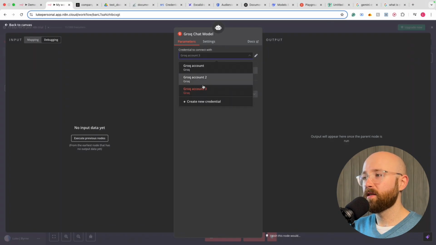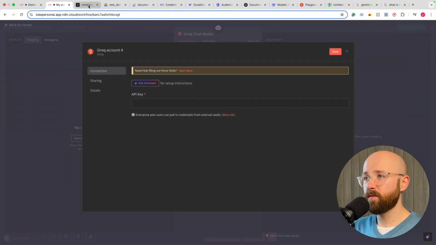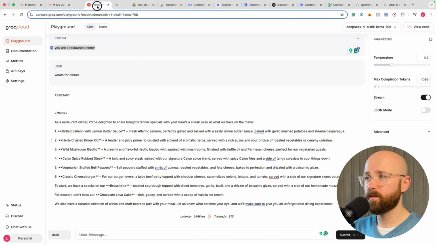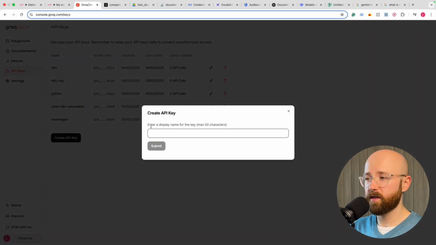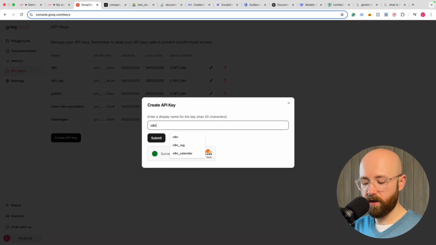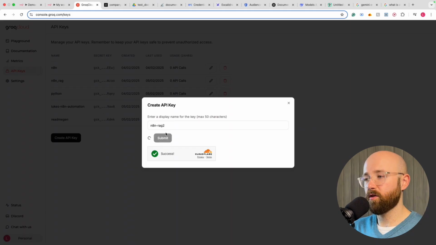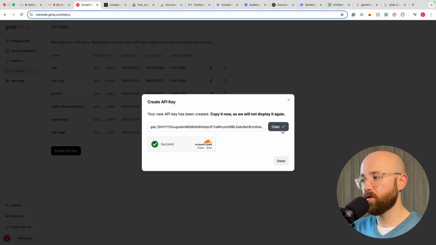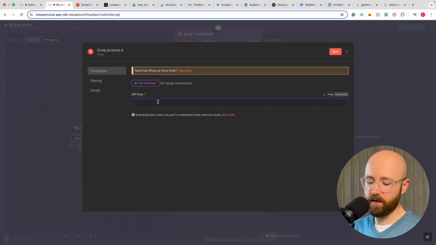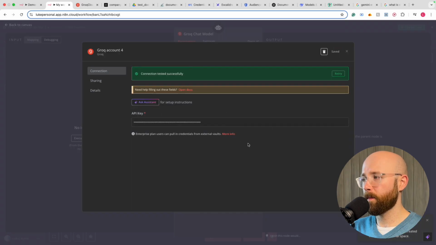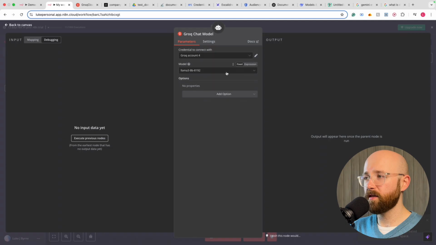So to connect, create new credential, and then we'll go to Groq. So that's here, go to API keys, and we'll create an API key. And the same as normal, don't share it with anyone. It's your private API key, and you don't want someone else to use up your limited tokens or get you charged. So we've copied that, paste it in here, save, and the connection has tested successfully, which means we're connected.